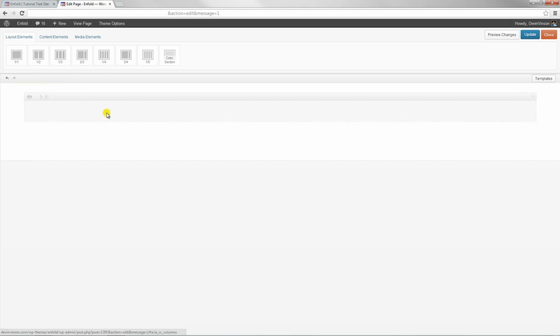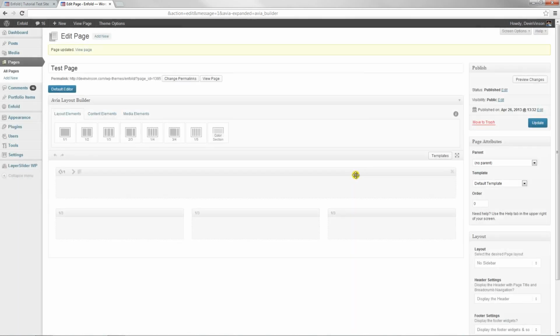So like that. And just like that, now I get to see it nice and full view. I can save and then go back to regular. And again, this is right next to the templates button, and do expand.